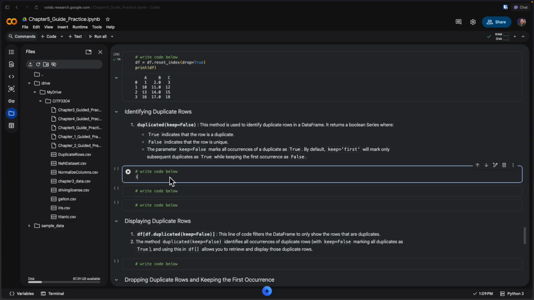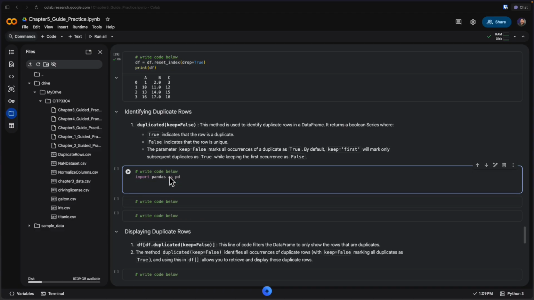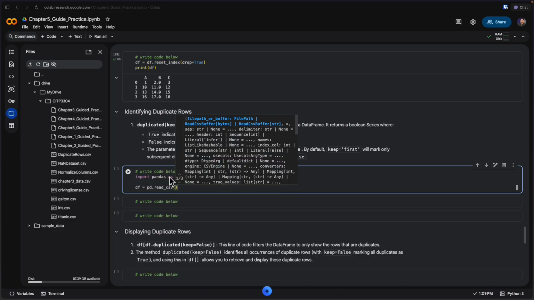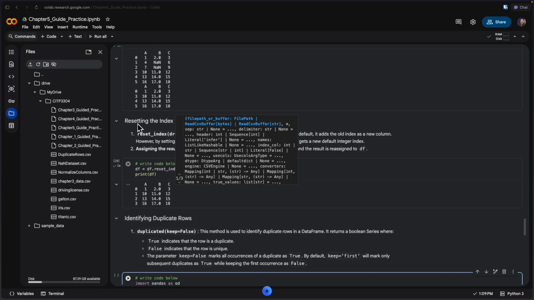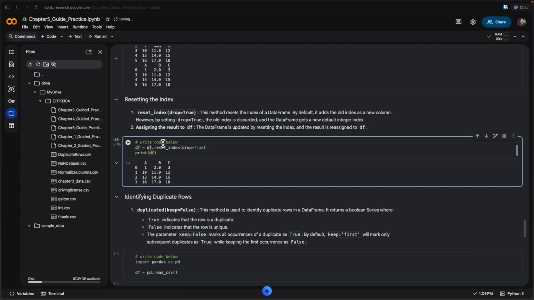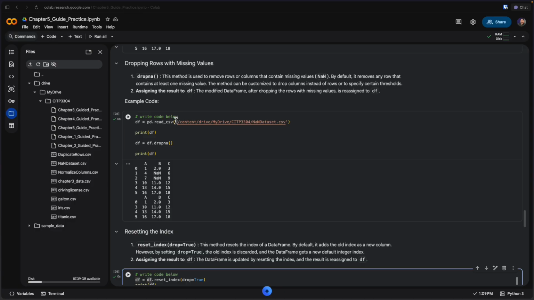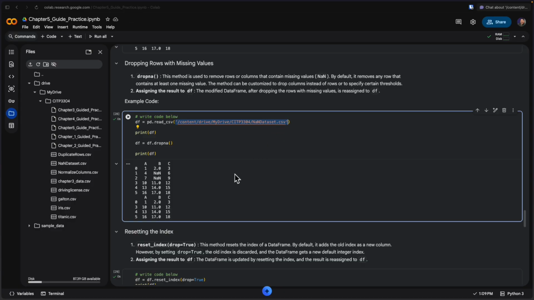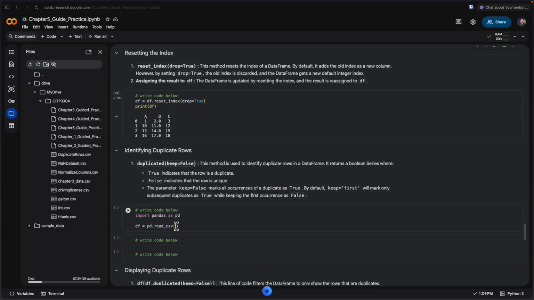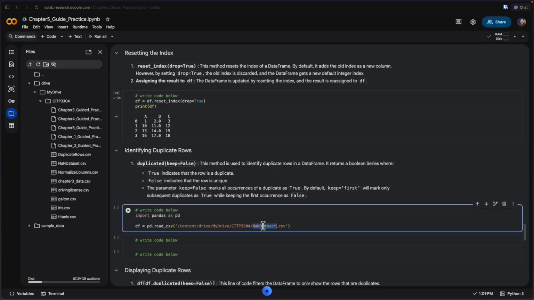So let's do import pandas as pd, and then the data frame will be pd.read_csv. It will be really similar, but instead of the NaN dataset, let's use the duplicate rows file.